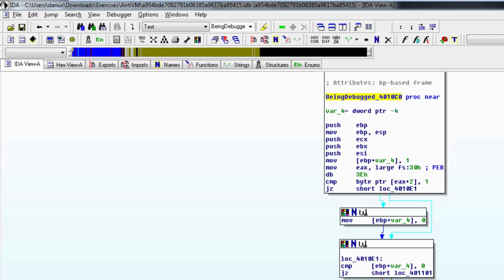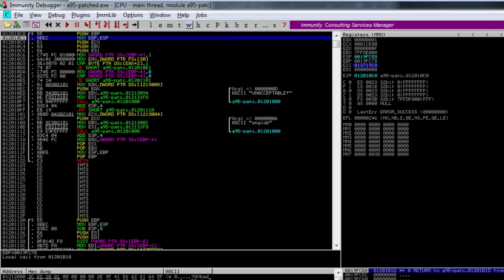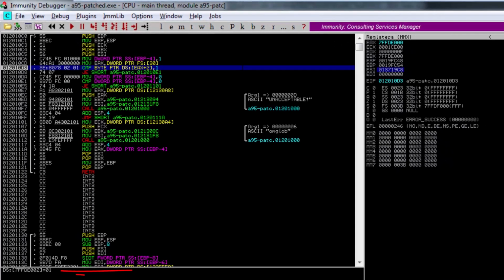As I said, it's going to move PEB to EAX, then add 2, and that value should be 1. Let's see if that's the case. F7. Here PEB to EAX, compare with 1, and you can see that the debugger is printing the value in advance, which is 1, as expected.